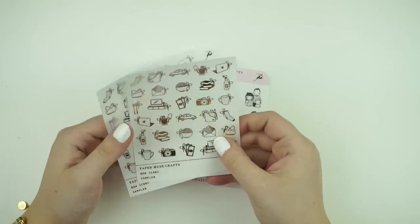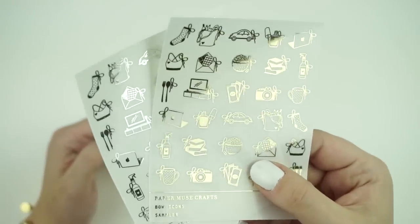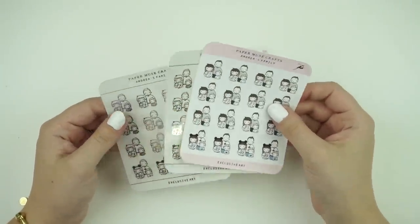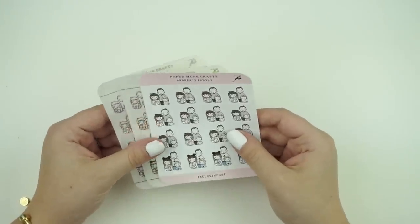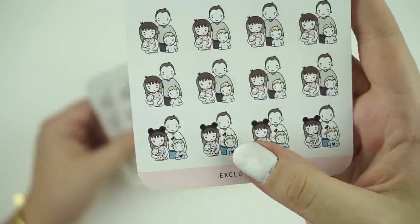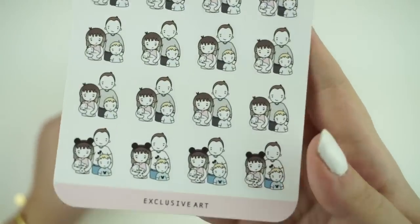And then also there is just this bow icon sampler, which is fantastic in silver and gold. And then this was next level, life changing, almost cried. It's so beautiful. I squealed. Nick was like, what? And I'm like, look at these. She drew my little family and I could cry, little Bennett and Theo, and then me and Nick. And Nick's receding hairline is on point.